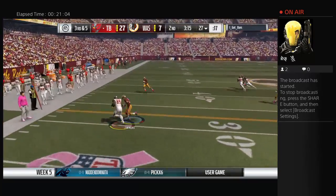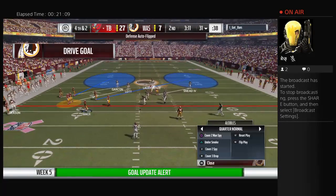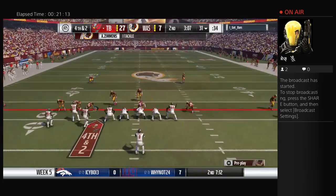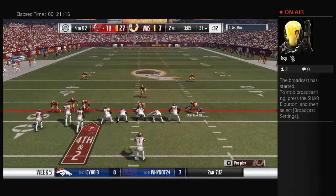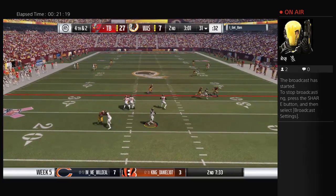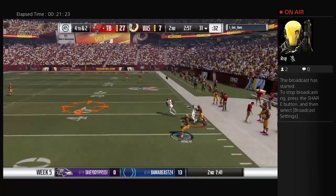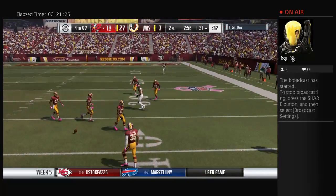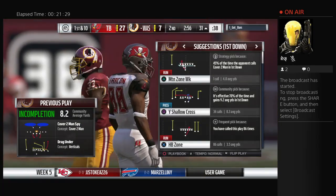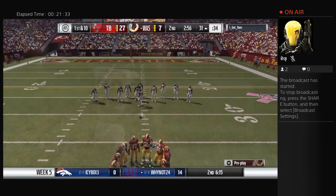Jameis to throw it. And he's got his man in stride, complete. And how about the call here? They need 2 yards in their own territory on 4th down, and they're going to go for it. He wasn't the primary target, but I think it was almost like a check-down situation, wasn't it? Yeah, like hoping he can break some tackles, a big tight end, but he couldn't do it. Yeah, get it to that big frame and hope he can scatter some bodies, unable to get it done. So certainly an interesting call there to go for it. And the Redskins will take control of the football in great field position.